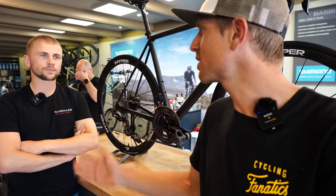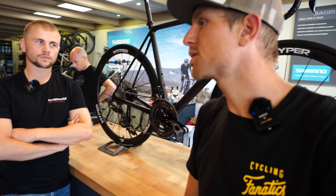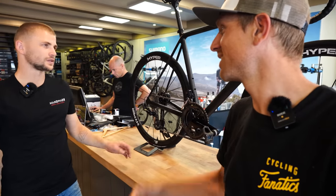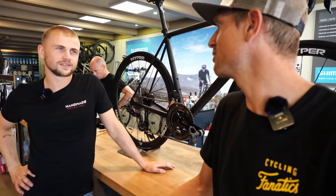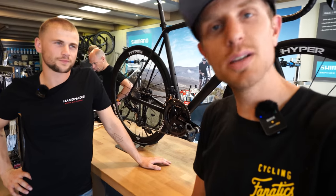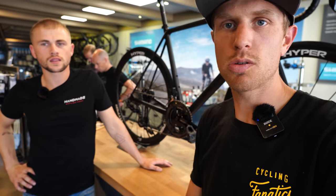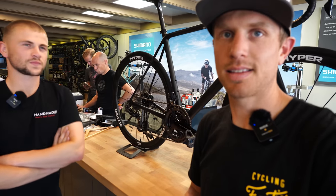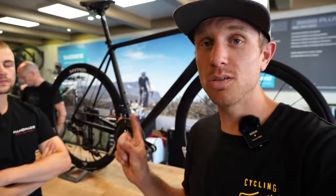Now, how much extra work is it when somebody comes into your shop and says, oh, I just want to take out the spacer. And they have a headset like this. Yeah, sometimes an hour or sometimes 2 hours. And normally it was like 5 minutes maybe. Everybody wants to have internal cable routing, but it makes life so much more complicated. So think about it before you want to build a bike like that. 7 kilos in a little bit. I'm happy with that. I'm going to ride this bike on Haute Route.